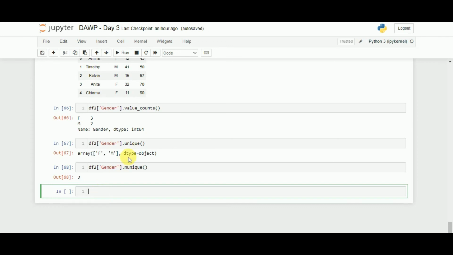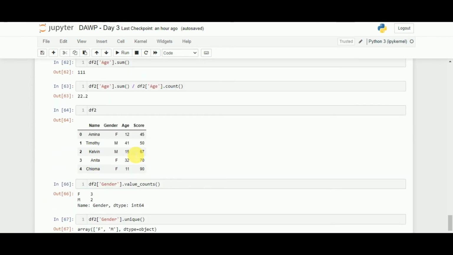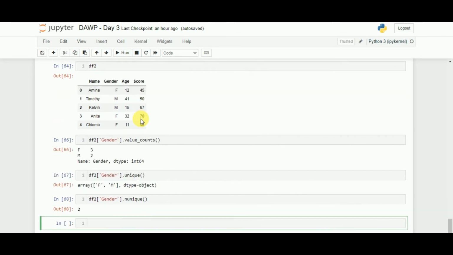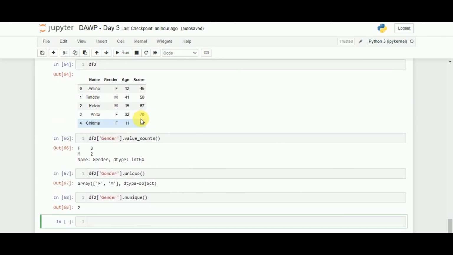So this is not everything, but I've just shown you some basics. Like in a data frame, you can extract just a particular row, or a sequence of rows, and also the same for the column. Then you can also perform masking by specifying some conditions.